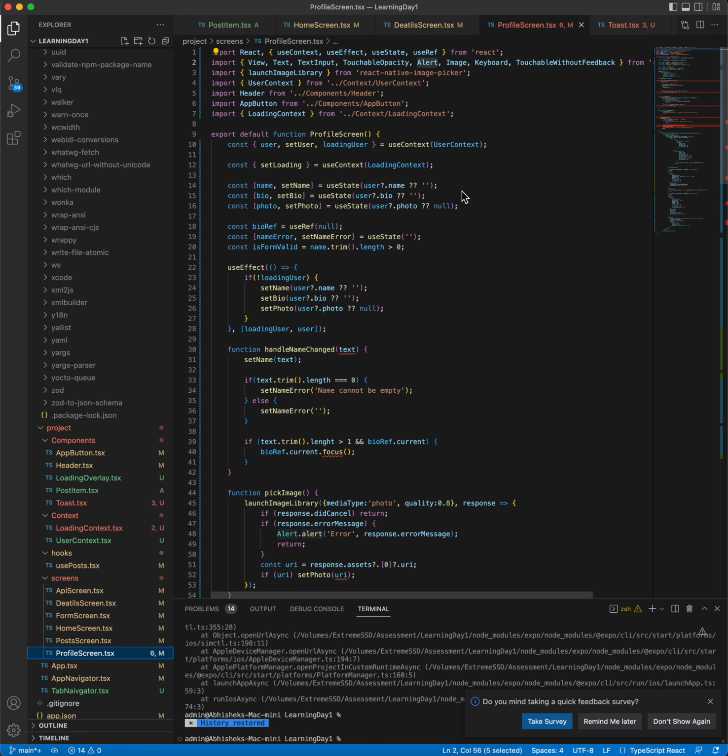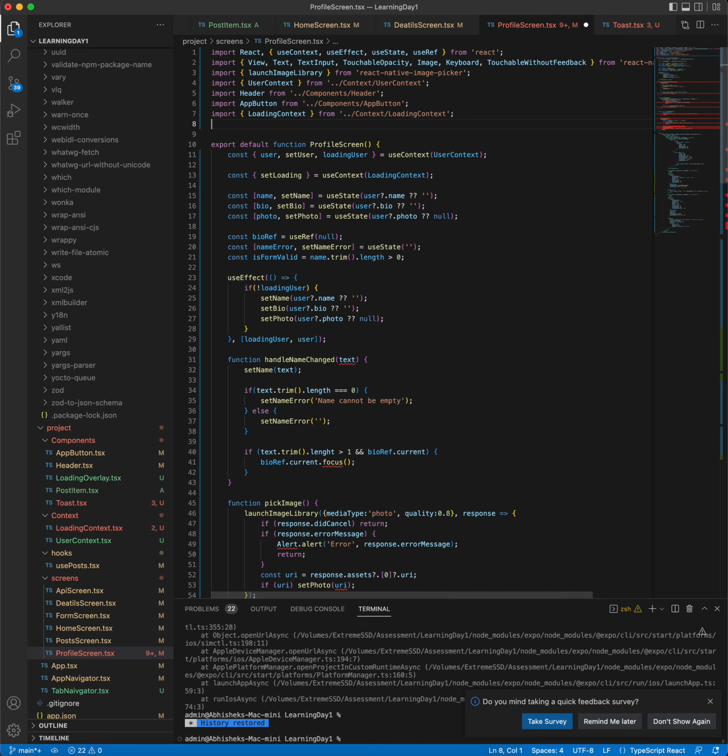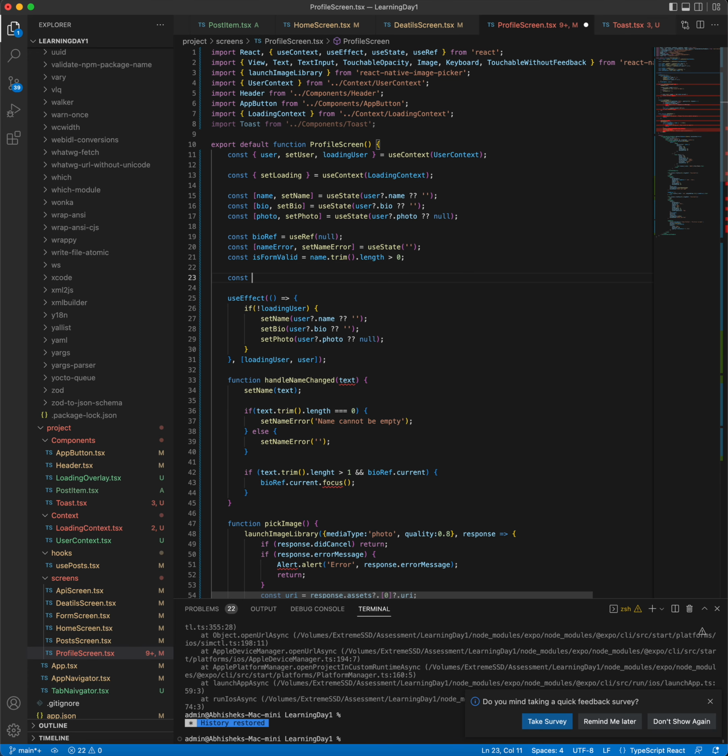First of all, I'll remove this alert inside the profile screen, so that we'll get to know where the errors are or where we need to replace. Before everything, I'll import Toast, and create a variable called const with message, comma, I'll give it as toastMessage, comma, setToastMessage.